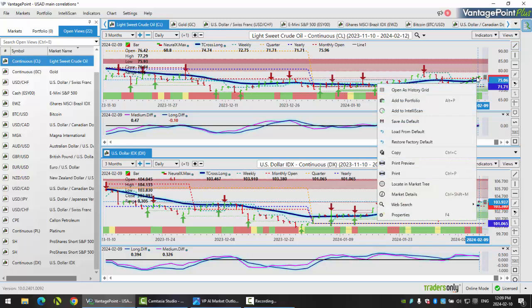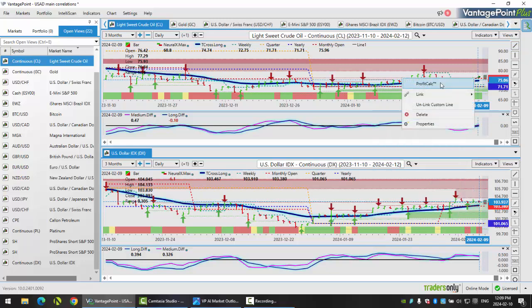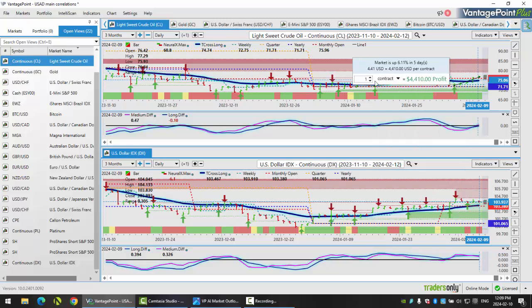When we look at that move off of the current yearly opening price, essentially, it's gone up 6% in 5 days. But we knew this before it happened. The Vantage Point indicators were turning positive, the neural index going green. Now we've got additional confirmation with the MA diff cross.